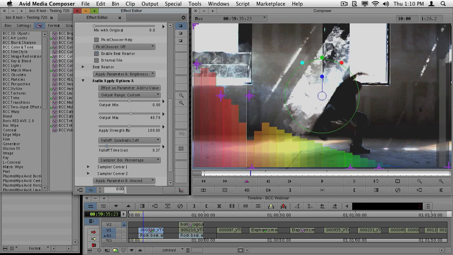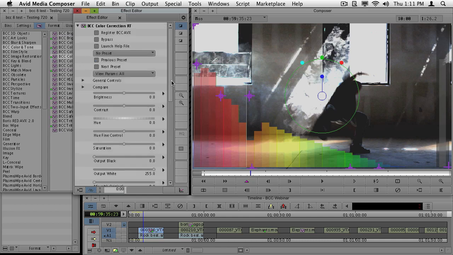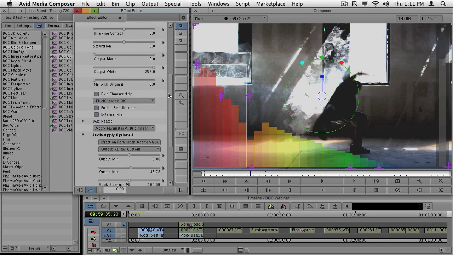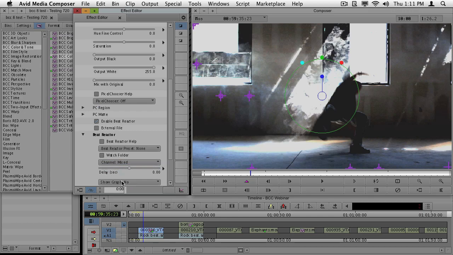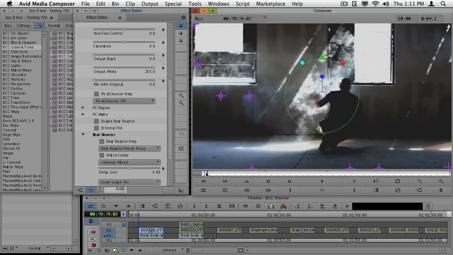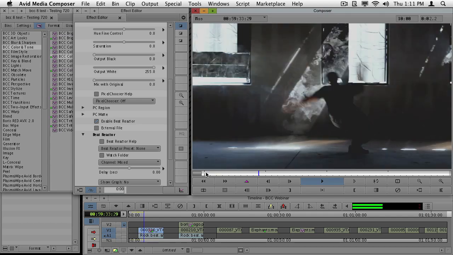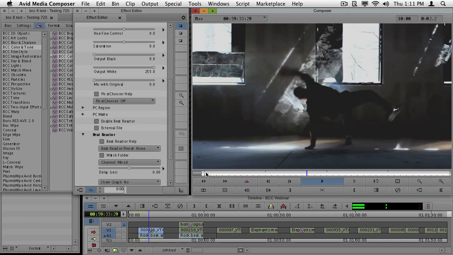And with this set like this, I'm going to turn off this graph because this is not the only effect I want to have dance along with the beat here. So I'll go to my Beat Reactor. And remember, all I'm doing is using a straight color corrector. All this is affecting the brightness. I'm going to open up the Beat Reactor and I'm going to say, could you please stop showing the graph? So now when we play this back, this would be ready for output. That's looking really, really gorgeous.